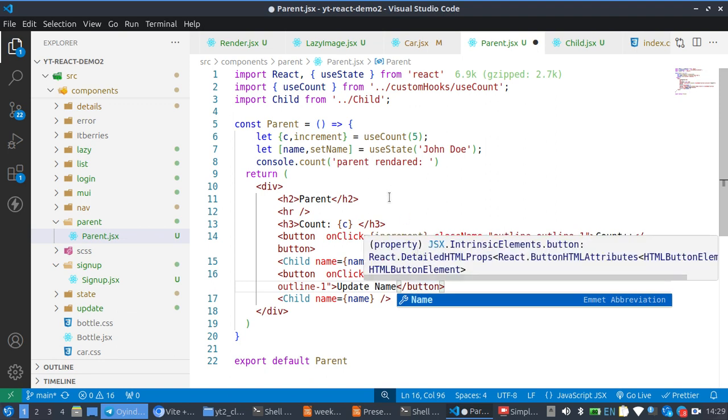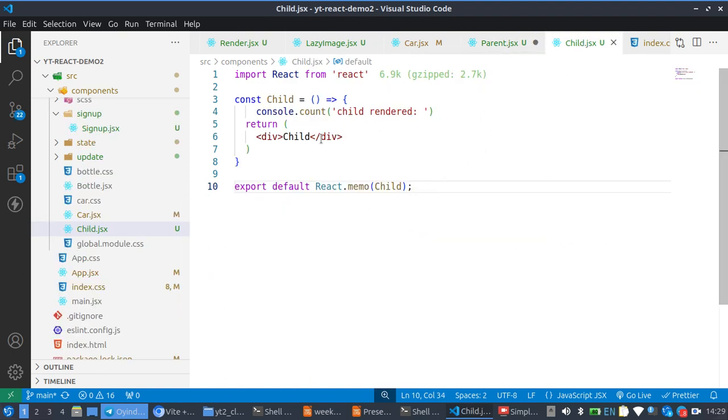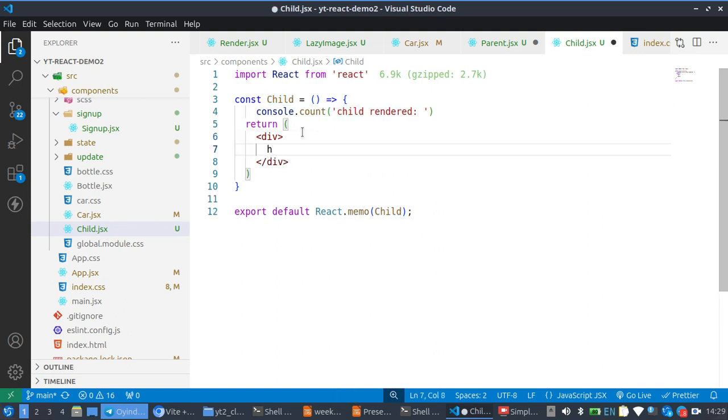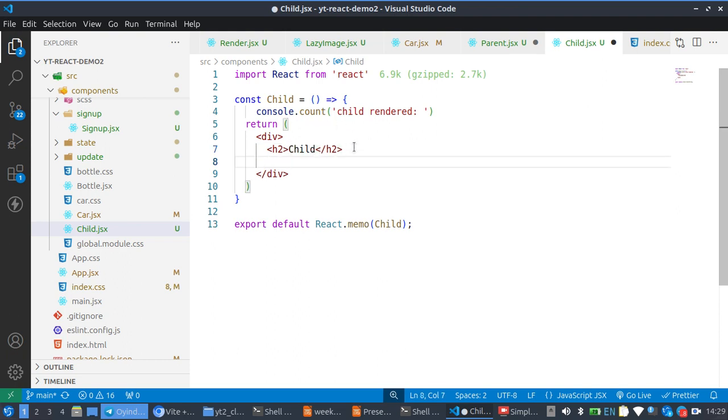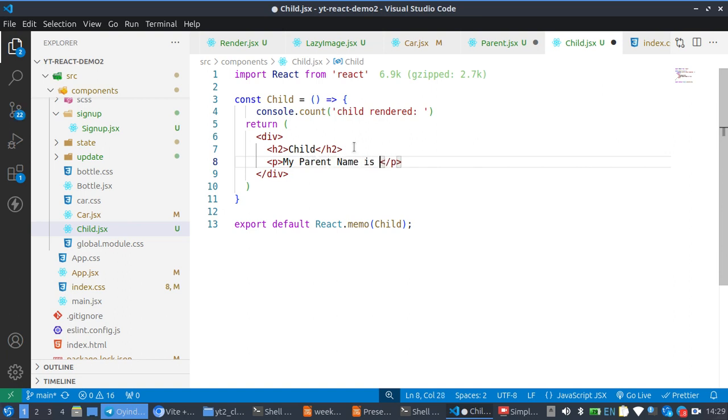So that means if I'm using this name here, let's say something like this. Let me cut this to my H2 and paste this here. Then let me make a paragraph. I'll say my parent name is, then I'm going to use my name.